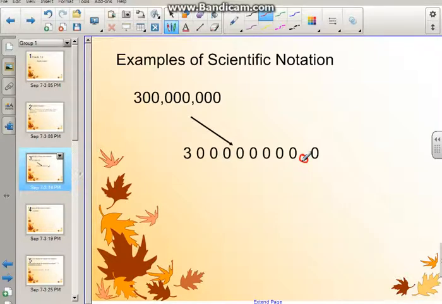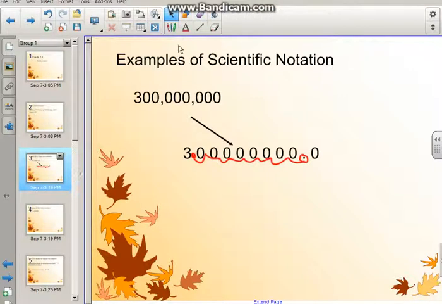Now, what I want to do is imagine moving this decimal point over until I find a non-zero number that will be to the left of my decimal point. Now if you look over to the right, there's nothing over here. But if you look over to the left, we have a non-zero number way over here. So I'm going to move my decimal point over there. But I have to move it space by space. So I'm going to move it 1, 2, 3, 4, 5, 6, 7, 8 times until I get my non-zero number to the left of my decimal point.